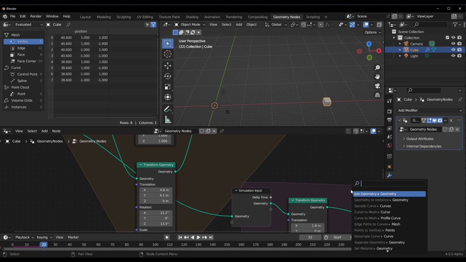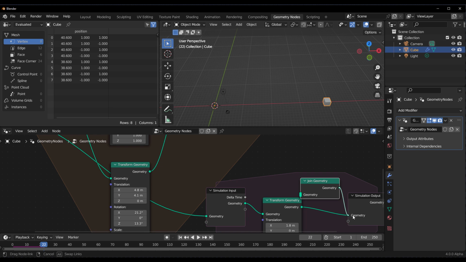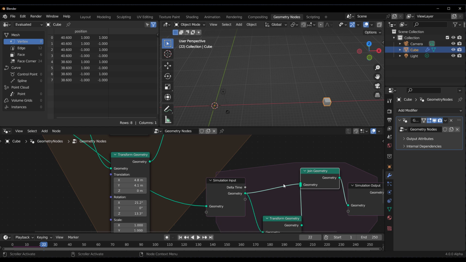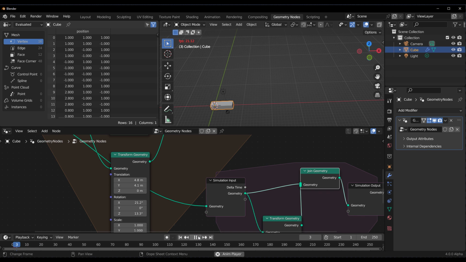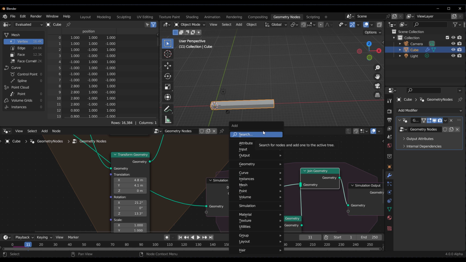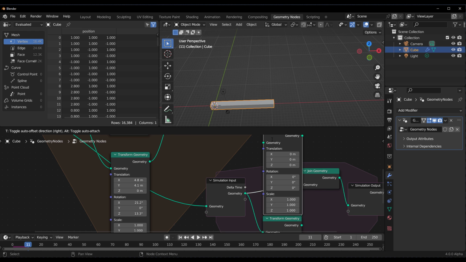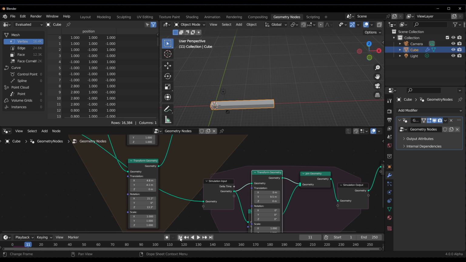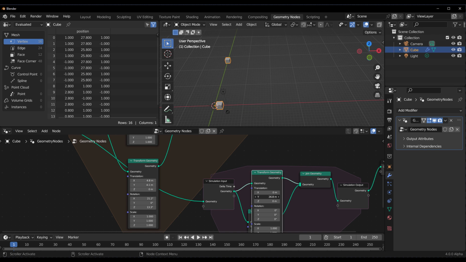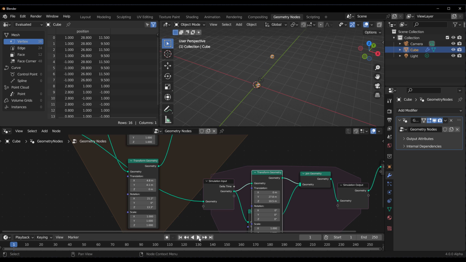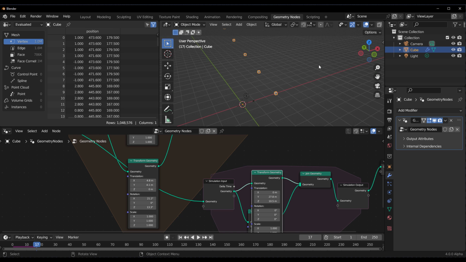So if you choose to do a simple join node like we did with the repeat zone, what would happen is if we press the playback button, you would notice that we have something quite similar. This is also creating multiple meshes. For you to see this, you need to throw in another transform just like we did with the repeat mesh, and if you change the values, you can start seeing these things as they travel through. So to put things quite simply, the simulation zone works with the playback and the repeat zone works with iteration.